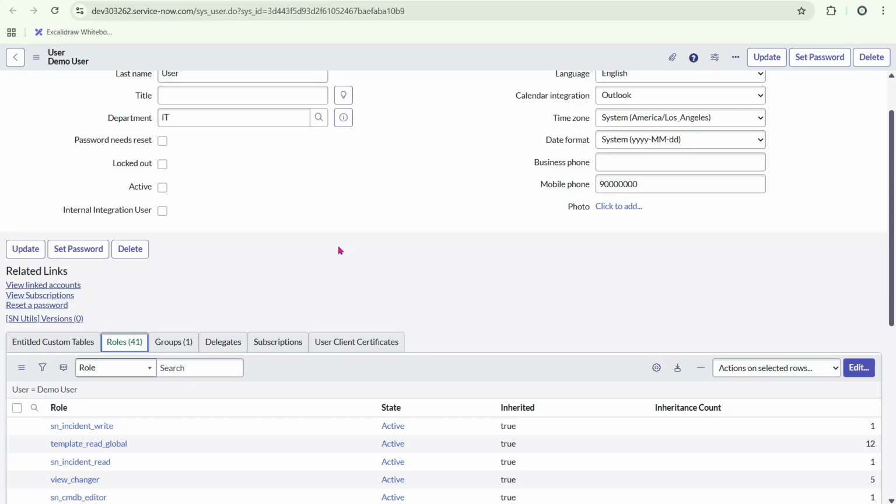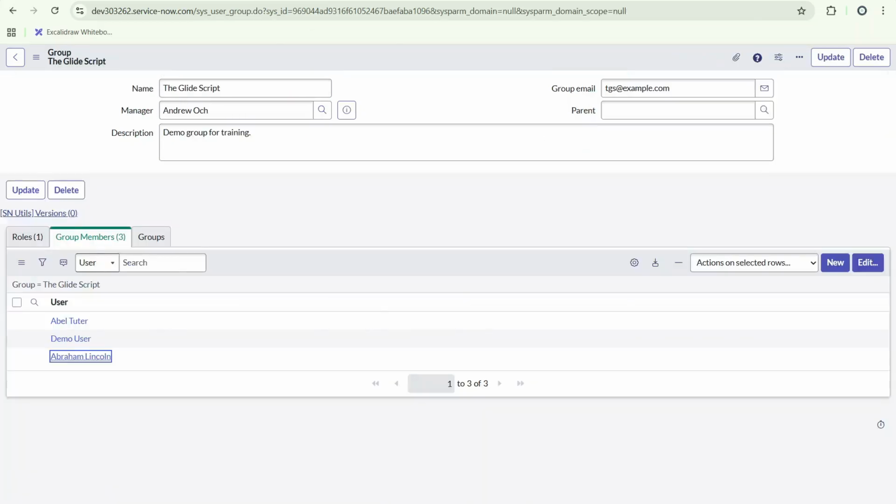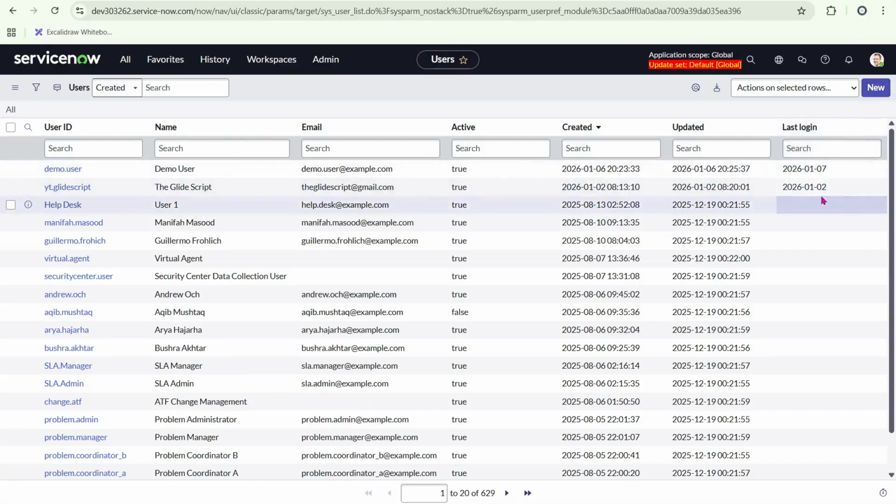And the user is inactive. Then here comes the concept of low usage. Low usage means with the help of a script, check for the user. If any user has not logged in for the last 90 days, make that user inactive and remove the role with the help of a script. Inactive usage: sometimes a user is active and inactive due to any reason. Again, with the help of a script, compare the last login date from here. If it is greater than 30 days, then archive that user and remove that user from the group. So by these methods you can save the roles, and these concepts come under license optimization.